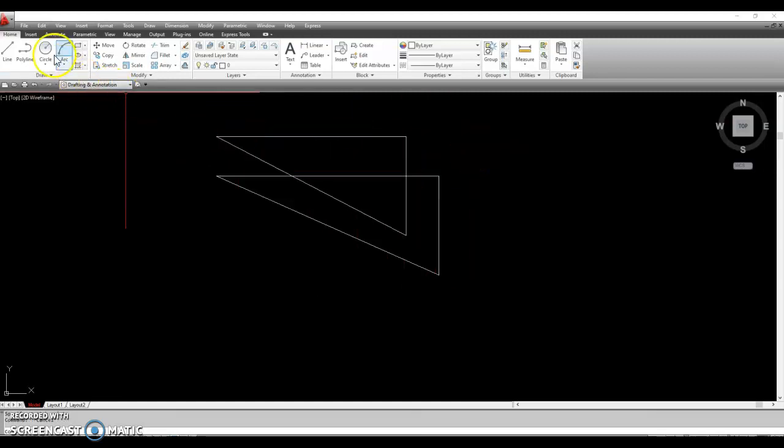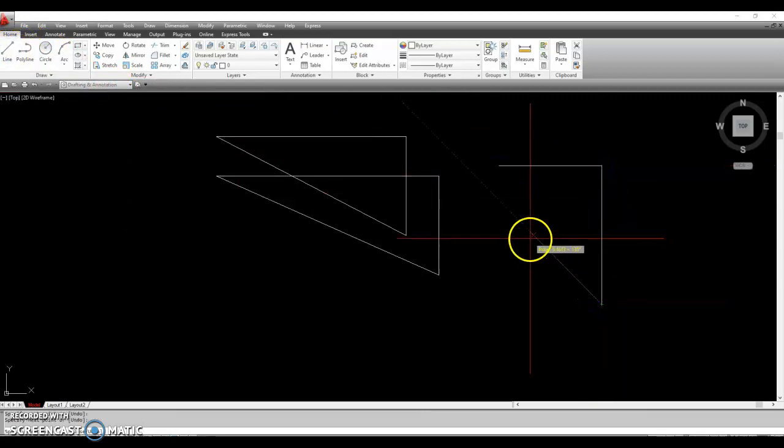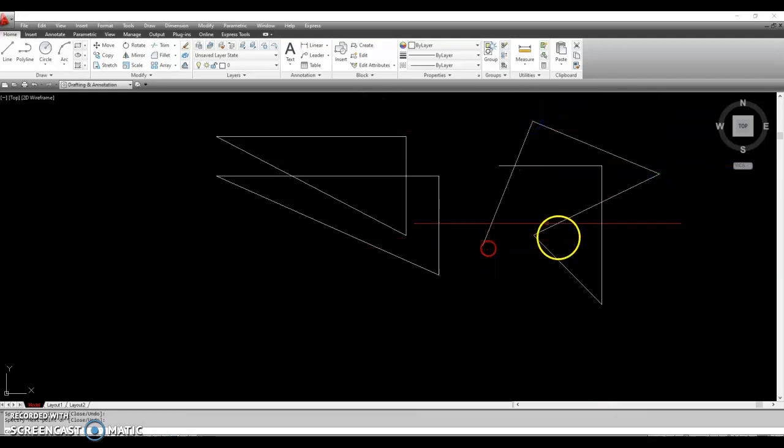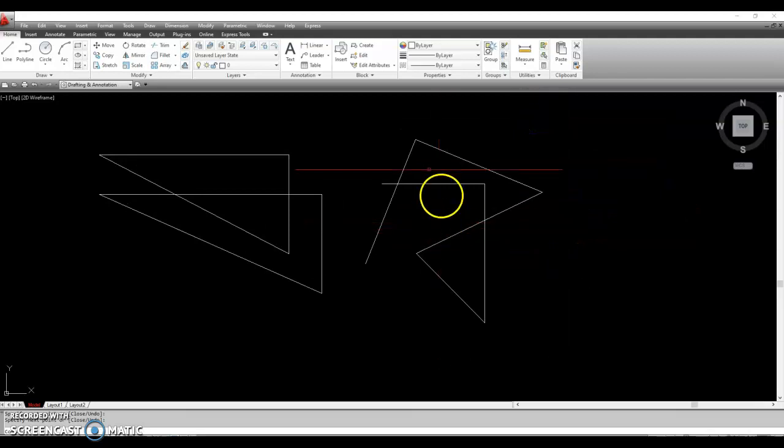So when I'm working with line and polyline, just like anything else, I can draw individual lines all over the place. And if I'm going to extend or trim on these, the extend or trim command is located up here. It's currently on trim, but you can see extend is there as well.